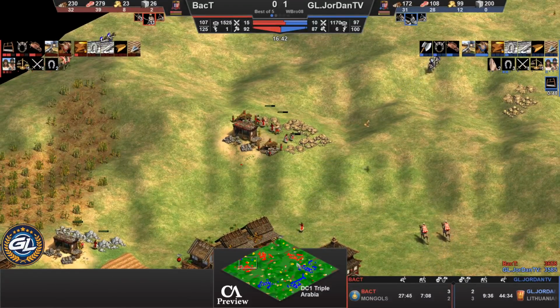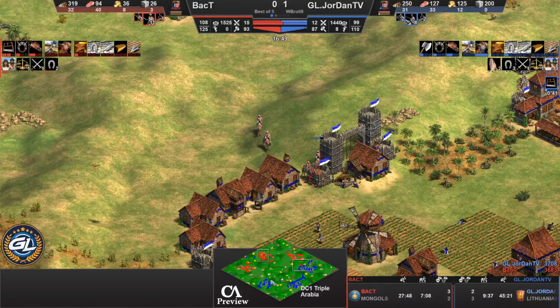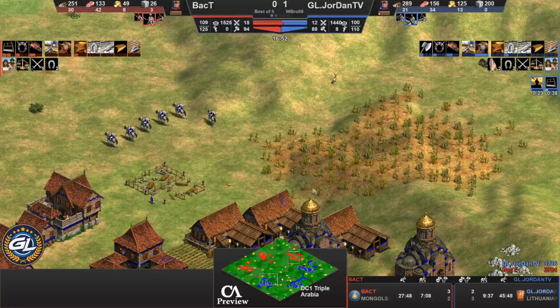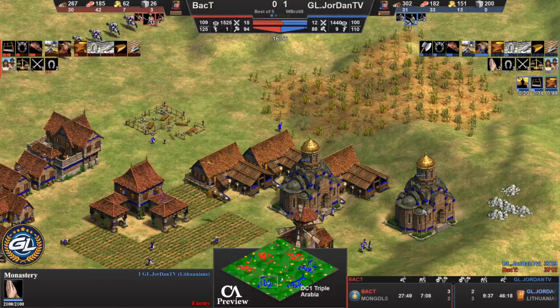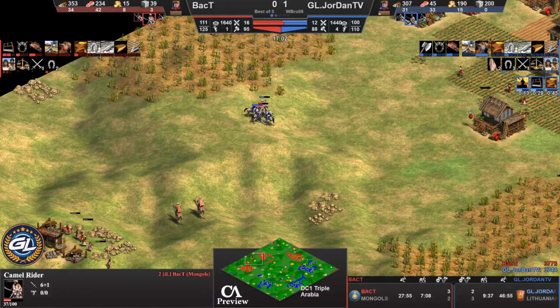Still red dots active here. Bit surprised that we didn't see a monastery from either player yet. Okay, JorDan has 2 now. Okay, moves out. Camels, what can they find? Not the fairest fight there.